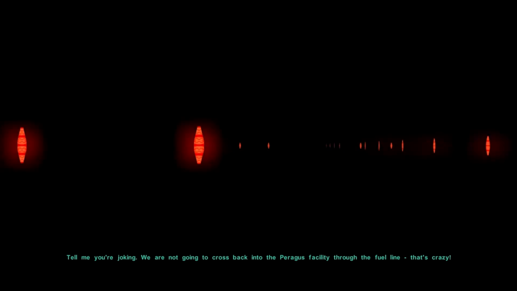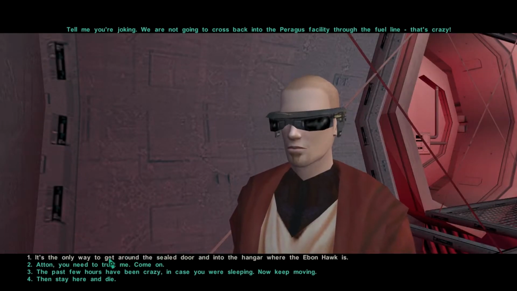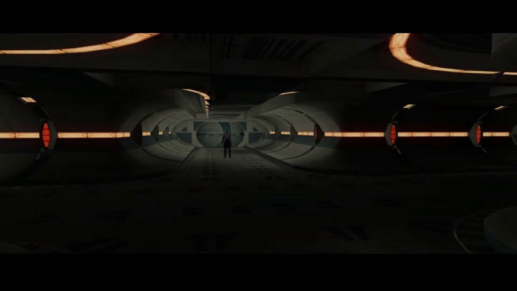Tell me you're joking. What the hell? We are not going to cross back into the Paragus facility through the fuel line. That's crazy. Alright, but I know I'm going to regret this. That's just weird that it's like that.